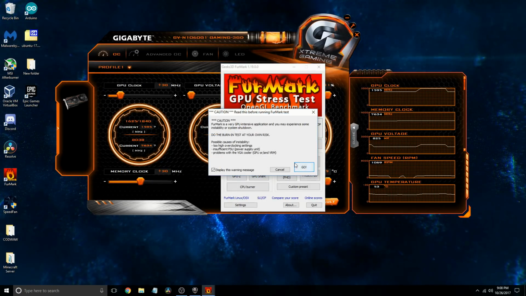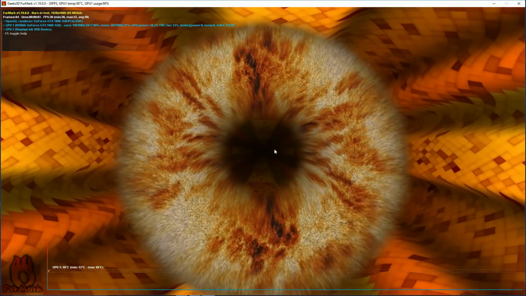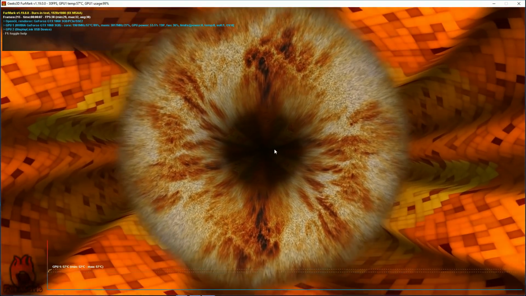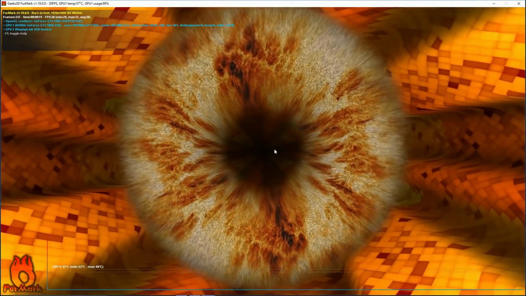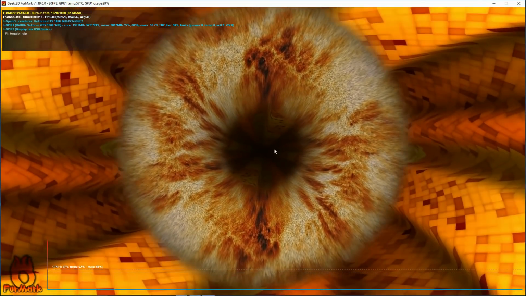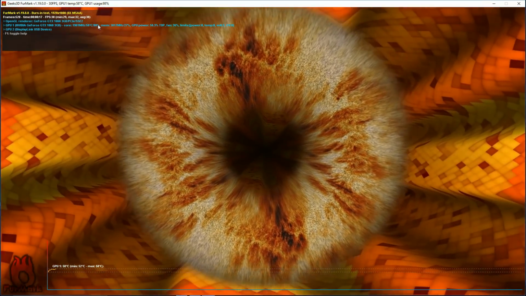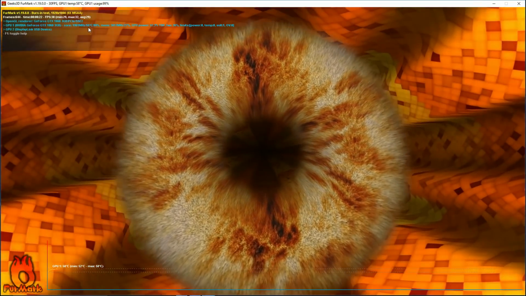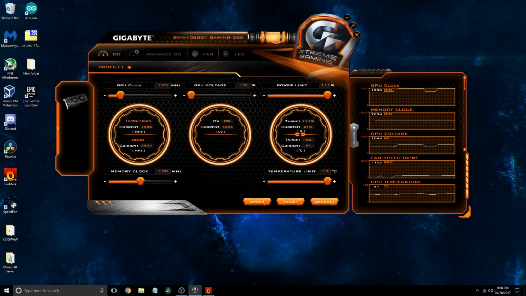So if you get what we're getting right now, where we're not seeing a drop or it crash at all, you can just jump up. Let's say we're at 30 right now, so we can jump up to 50. So you'll see that our average has now moved up to 30. Okay, it's now at 29, but it was at 30 for quite a while there. So let's just jump straight up to 50.